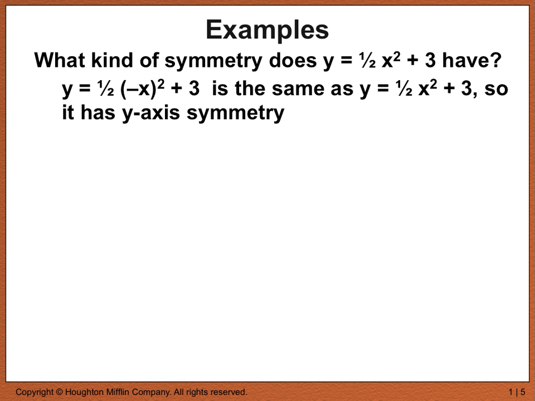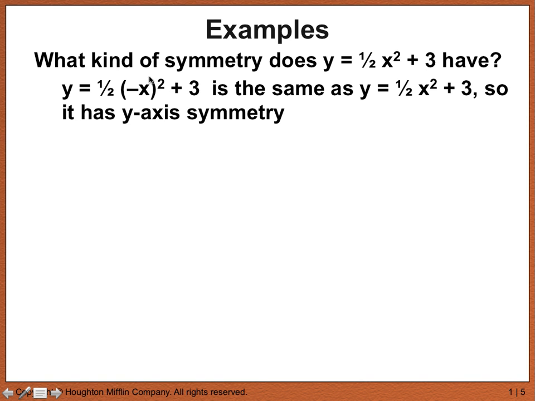y equals 1/2 (-x) squared plus 3 is the same as y equals 1/2 x squared plus 3. All right, so what do we do here? You can see I've got this -x because that was just how I was testing. You need to try sometimes several different options. In this case, probably the first thing you thought of trying was to plug a -x in and see what would happen.